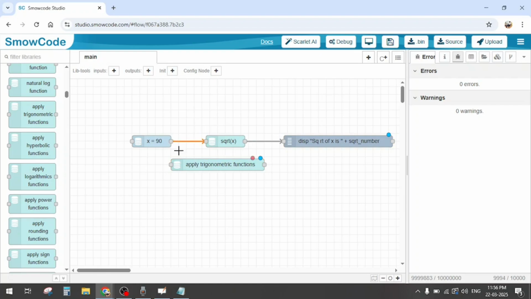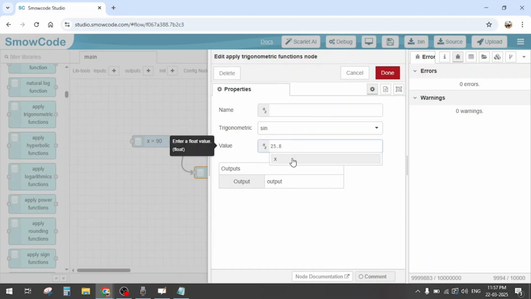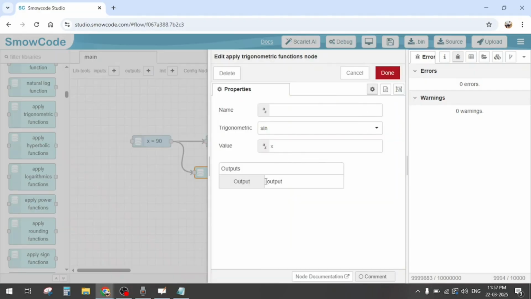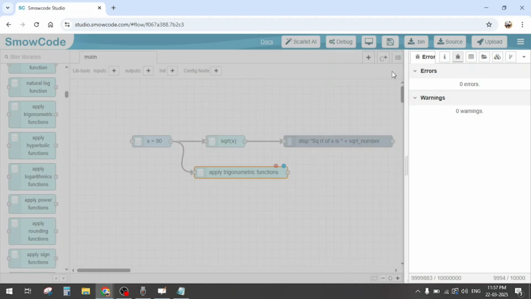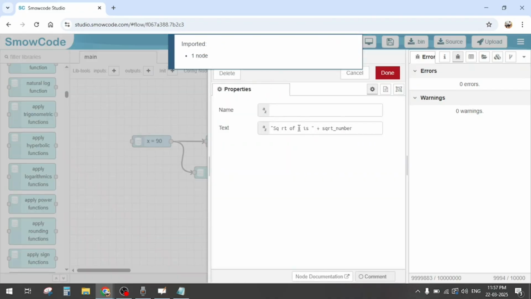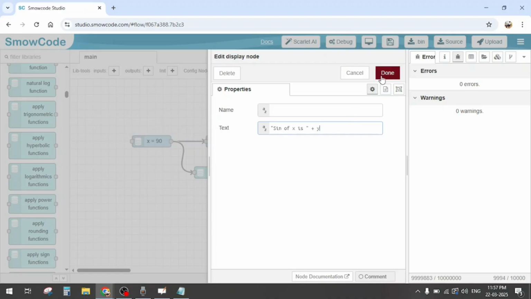So we can go ahead with applying trigonometric functions. The name is something that we'll be fixing. We currently have one of our team members working on a lot of user experience improvements. It might be that the S was a typo. So yeah, X, and you'll get the output in Y, and bingo, you can go ahead and print the value as well. The sine of X is Y.